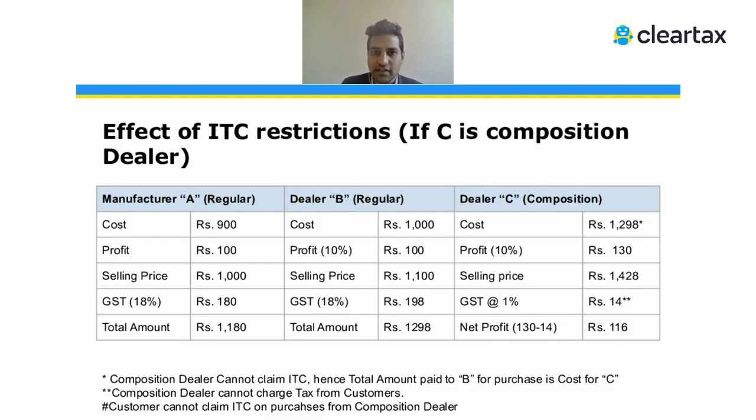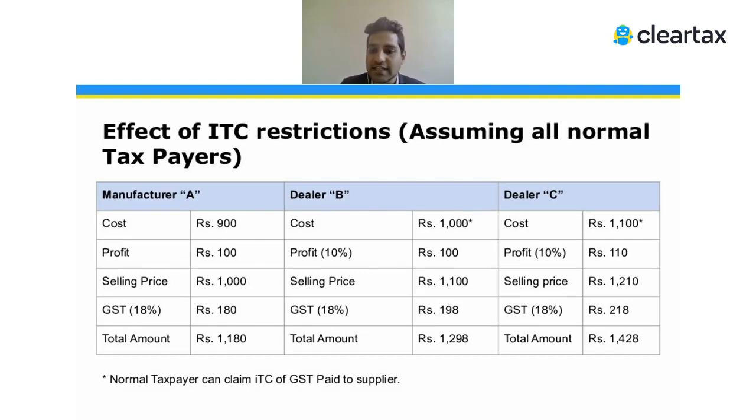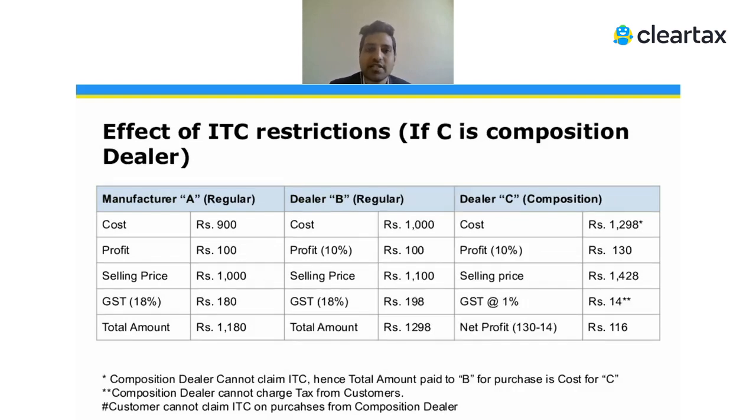However, the margin, like, I'll show you in the first case. The GST that is additionally paid, if there is a 10% margin, the amount of additional GST payable would be covered in the payment of tax session, or in the return section. You will see that only the value addition, like 10%, is the amount that is payable. Out of 218, if you remove 198, dealer C will be paying only 20 rupees in cash, and you can see that 20 rupees is 18% of the margin that he's charging. So practically only the value addition, whatever profit you are charging, is the additional amount on which you have to pay tax. So for the mobile business, the margin was not much.